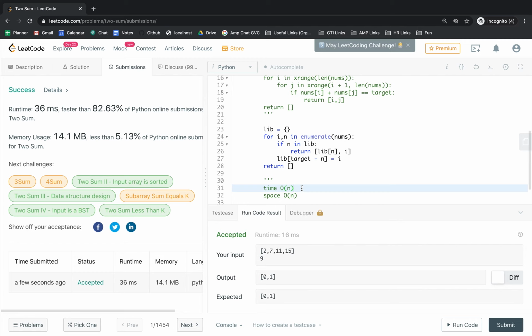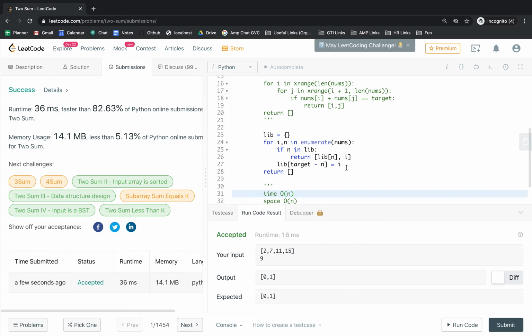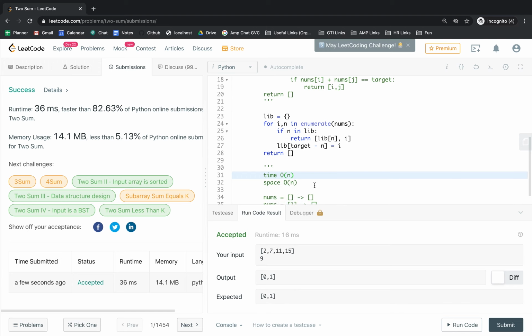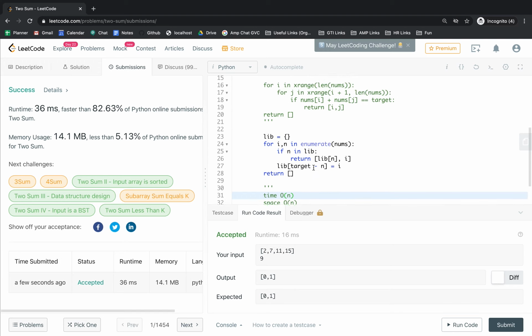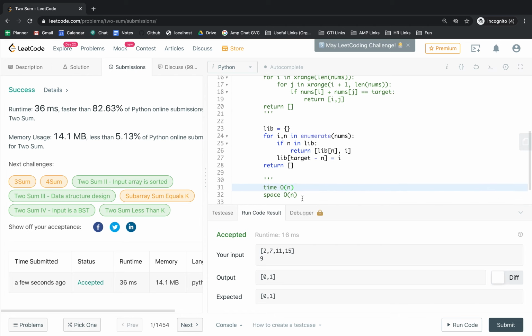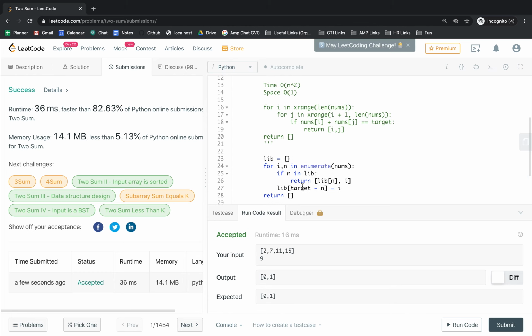A lot of times in an interview, the more advanced or difficult solution is generally going to be something that is more efficient in terms of time. So this is the solution that they probably would be looking for. But I think it's also valuable to understand the time and space complexity and be able to discuss the trade-off here, why this solution is better. We're trading off space complexity for better time complexity.